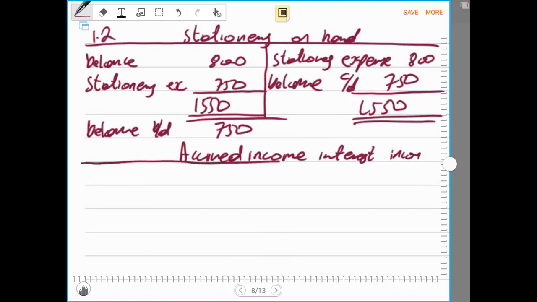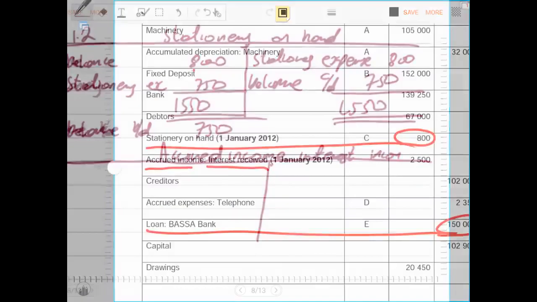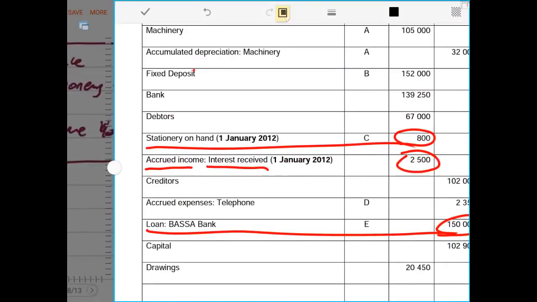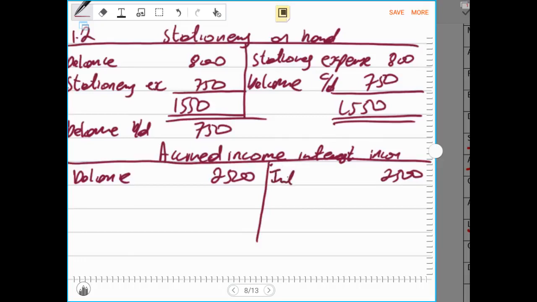And accrued income, remember, is an asset. So the opening balance for that will be on the debit side. And even beside that, it is appearing on the debit side. So that will tell you that definitely this is an asset. So opening balance of 2,500 will be on this side, and it will be a balance. Then there has to be a reversal of 2.5 on this side. Why? Because by the end of the current year, this was no longer accrued. Then the contra entry will be interest income. So now this will be a reversal.